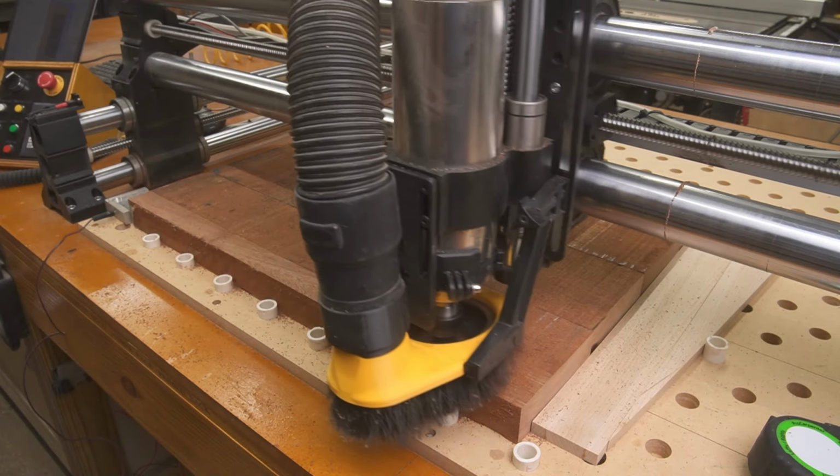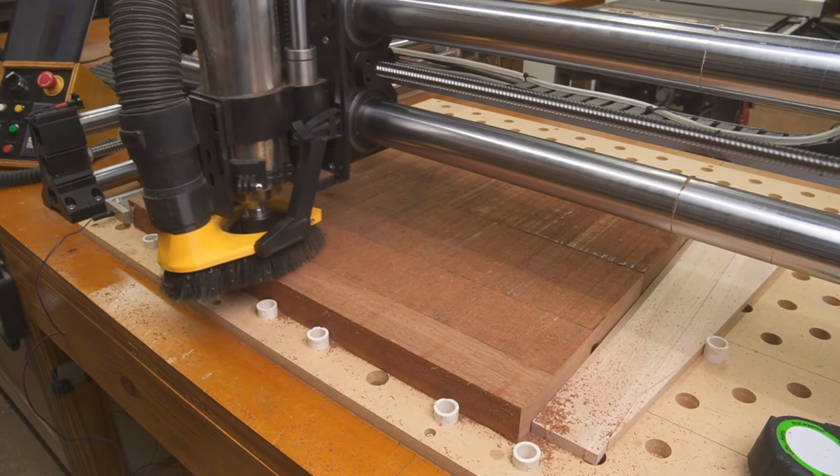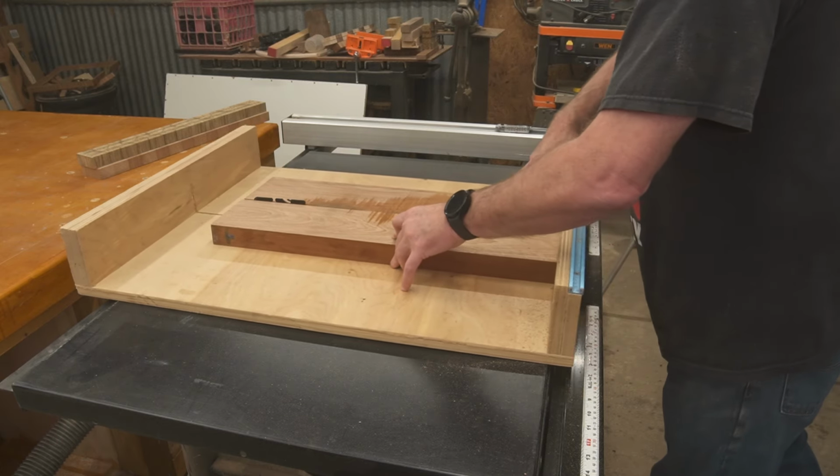And the playing field will be made out of black walnut and maple. Once I get the Sapelli cut down into the lengths I want, then I'll do a quick surfacing. Not real deep, just enough to get it flat. And then I'll glue all the pieces together to make a panel.